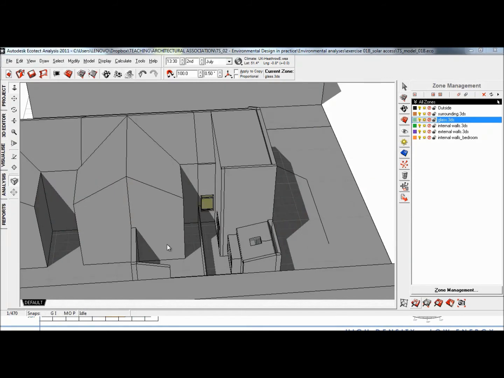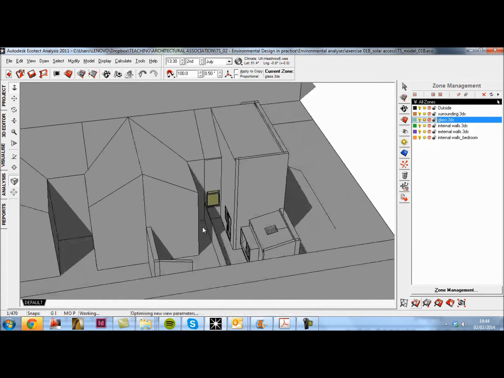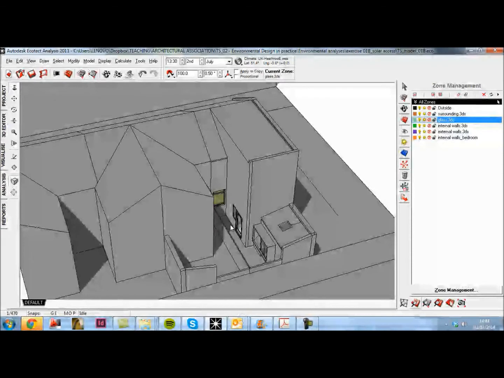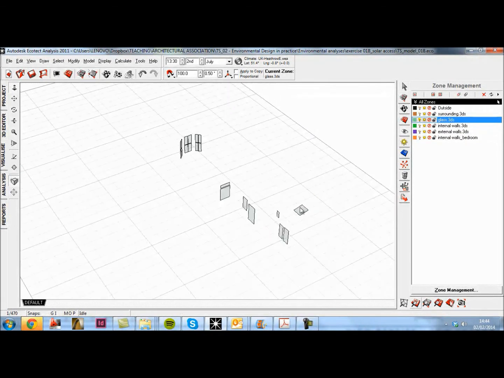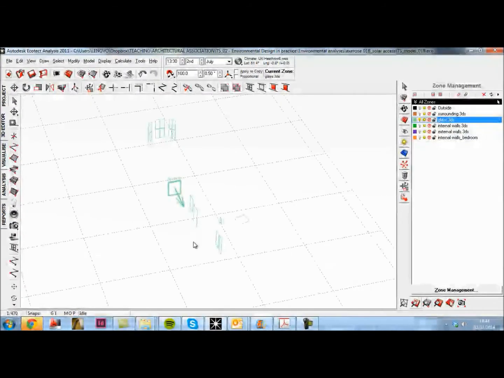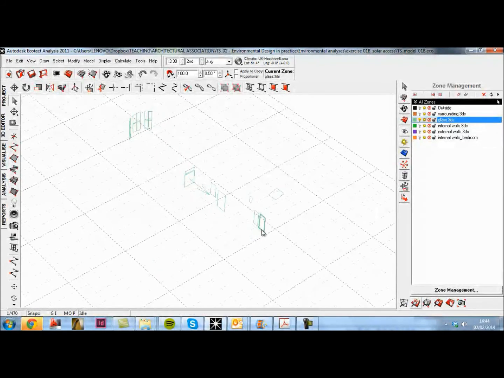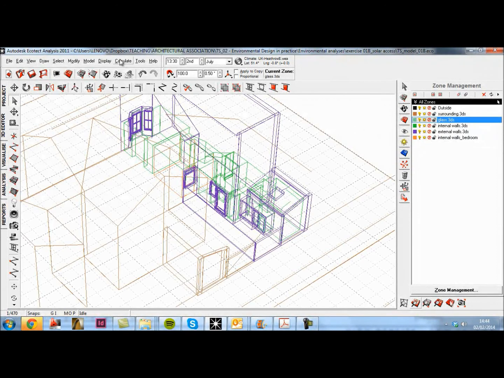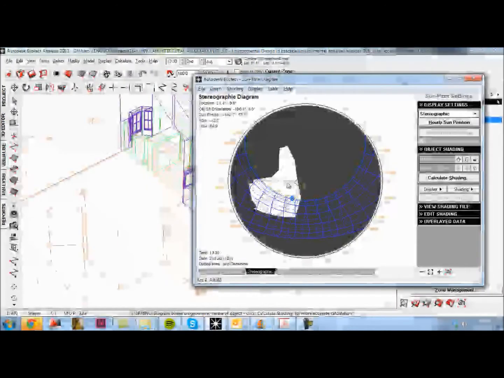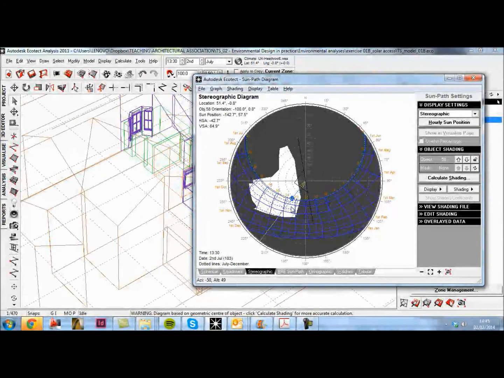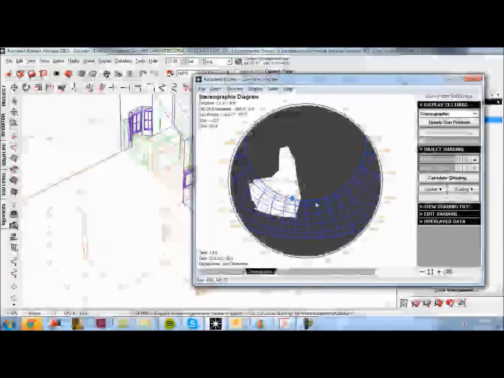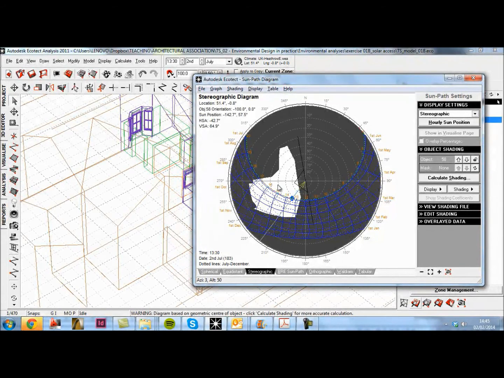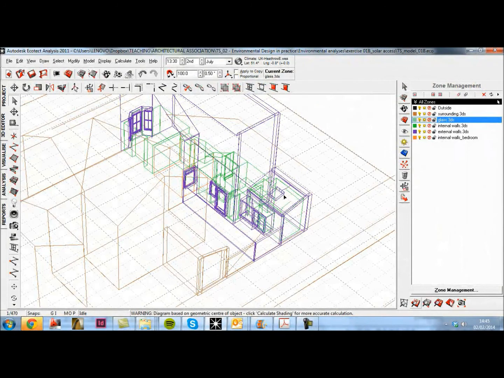So looking back to the main model, that methodology can be applied to any window. If I were again to repeat, press F4 to look at my windows only, and pick a different window, let's take this one, which faces west, and then press F4 to reactivate everything else, and press the sun path diagram, I get a different relationship, which is about how this window sees the sun not in the middle of the day but towards the end of the day, and the obstructions around it. And I can apply that to any window I want.